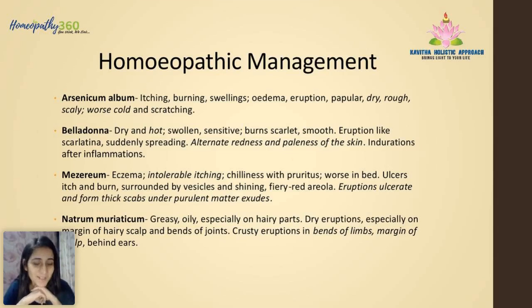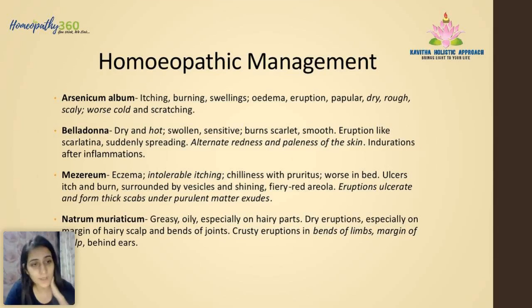I was again reading the Organon yesterday, so I was reading Dr. Hahnemann's contributions. I clearly remember he gave belladonna for scarlet fever, and his contribution of belladonna in scarlatina was great, which is to be remembered. So yes, for eruptions like scarlatina we can use belladonna, wherein there is alternate redness and paleness of skin.